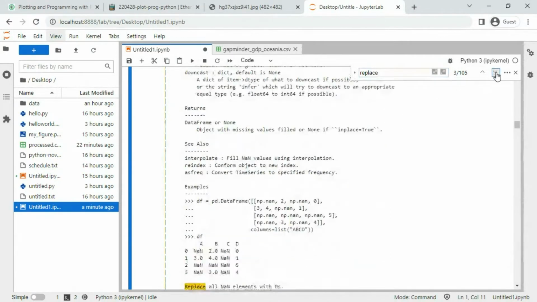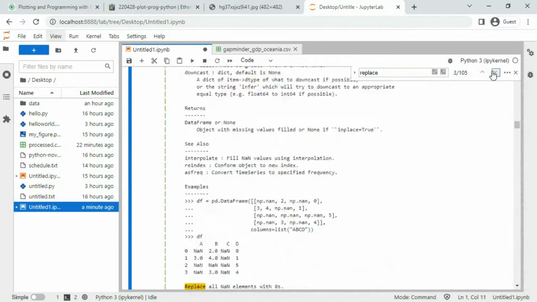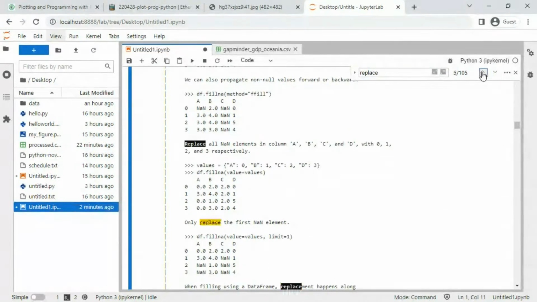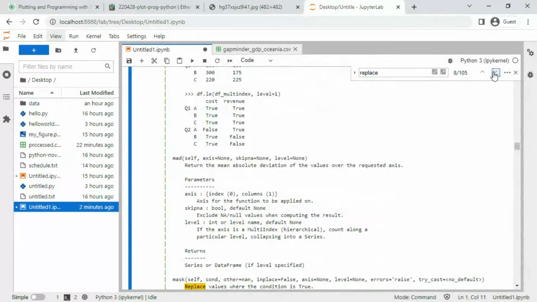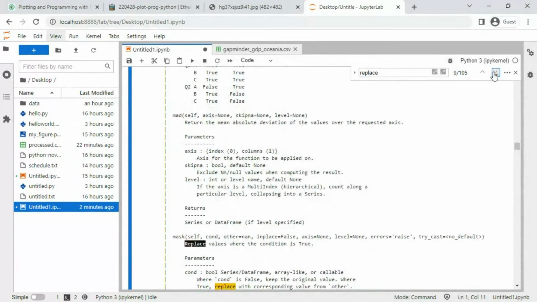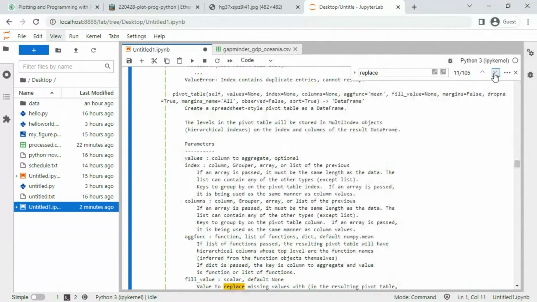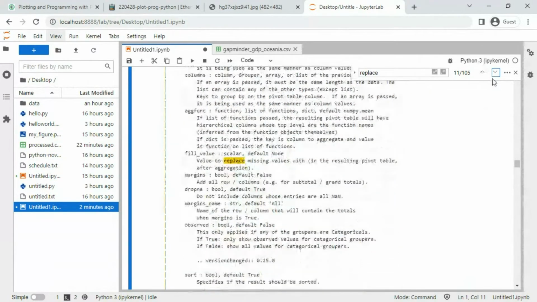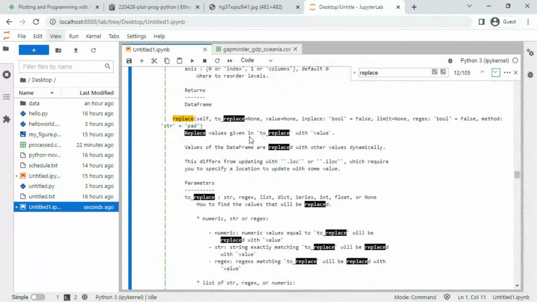There are quite a few occurrences. Or you can fill. It replaces the first null element. Yeah, you can replace the missing values.